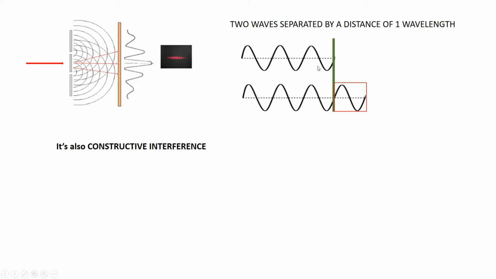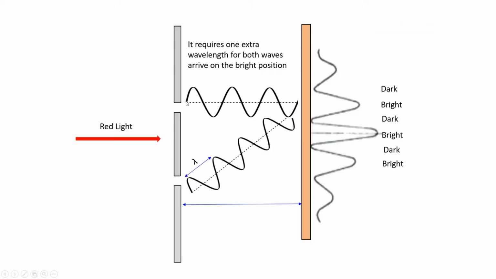Since they are coherent, they have the same wavelength and frequency, so we can add the vertical displacement, in this case the amplitude. Both amplitudes are positive, both amplitudes are negative, so we are going to have a taller wave. But one wave is behind, so that will produce a wave not as tall as the center one when both waves arrive at the same time. So that explains why we have this shape.